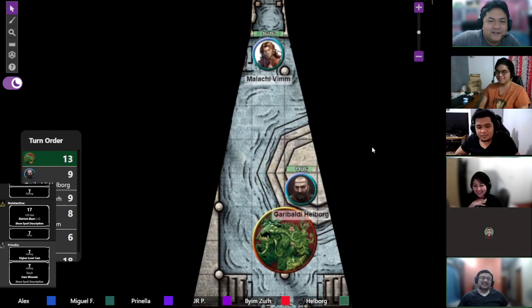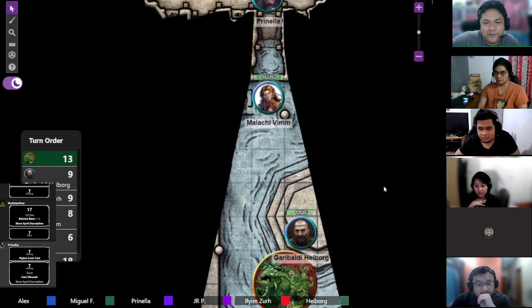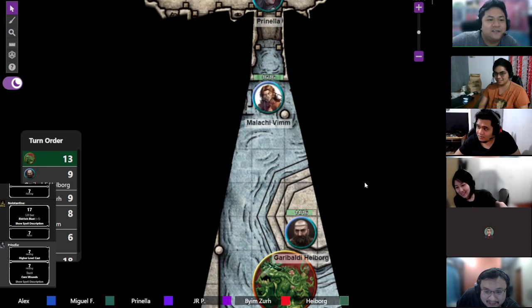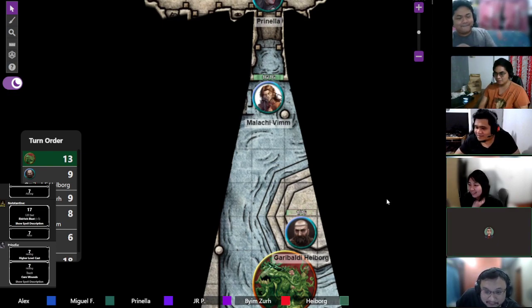Alright. Next is the Shambling Mound's turn. Of course, since you are left alone here, Hellborg, he is going to attack you. That is a 25. Cowards! 25? Yeah. You take 13 points of damage. Oh my god. Sakto pala. Oh my god. 1 hit point. You still have 1 hit point. You take 13 points of bludgeoning damage. This is P4S all over again. You're gonna have the healing potion and then move. Yeah. But yeah, that's the end of its turn.